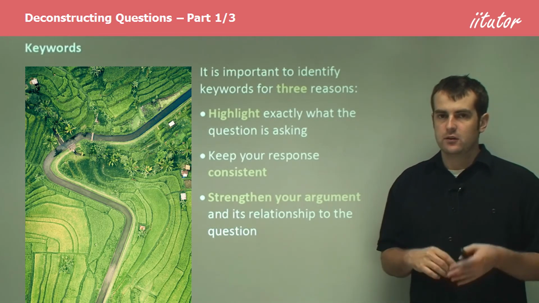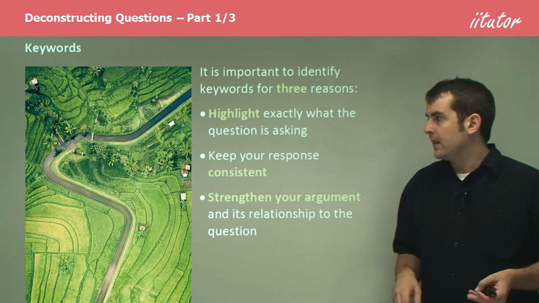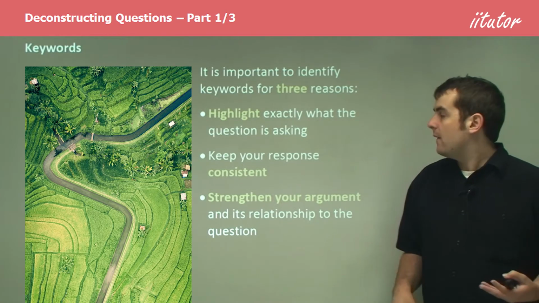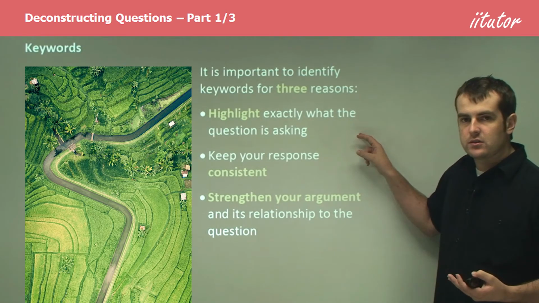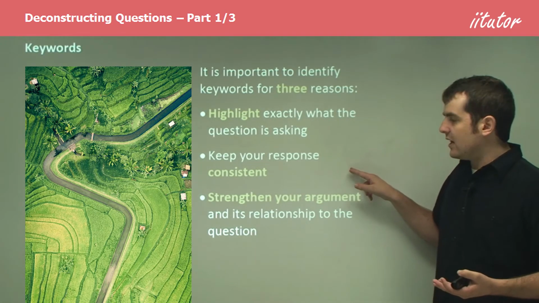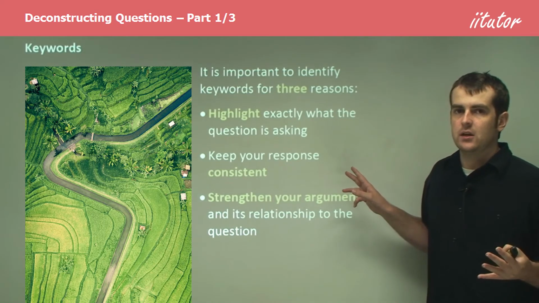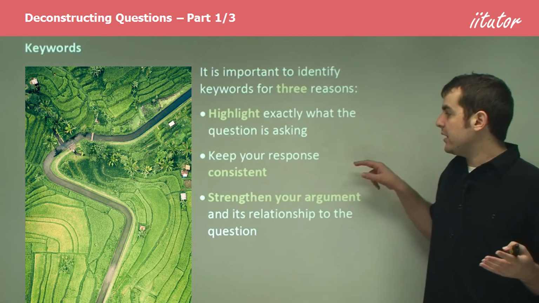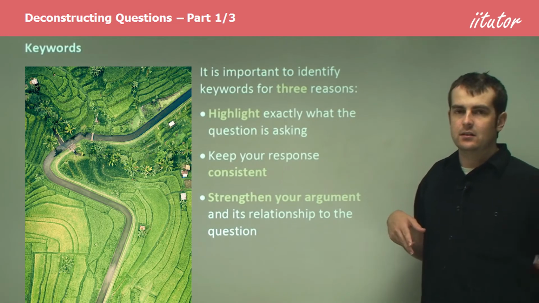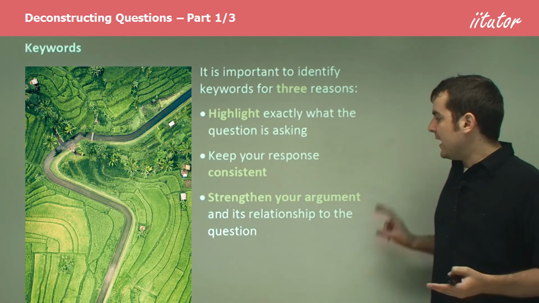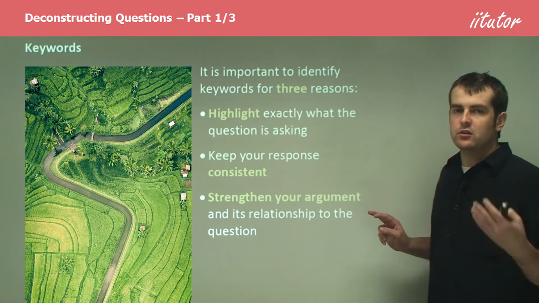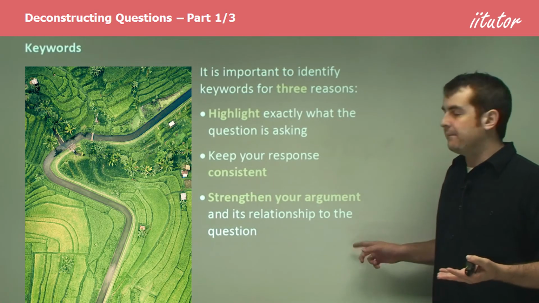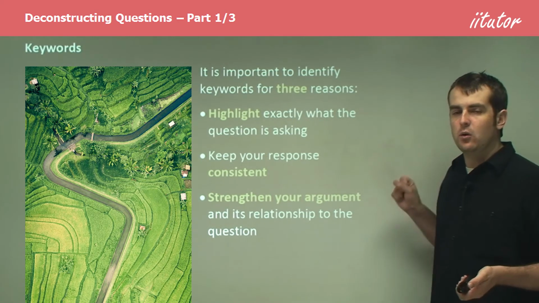So what you believe the question is asking more than anything. If it's asking how it represents something and you use that keyword, representation, then immediately you're highlighting what the question is asking. It keeps your response consistent, as in you're going to be focusing on representation and that aspect of the question, or other parts of the question that you get asked, making sure that your response is consistently directed back towards the question. And it strengthens it, because it's not going in a different direction; by using those words, you're proving that your argument is related to the question.